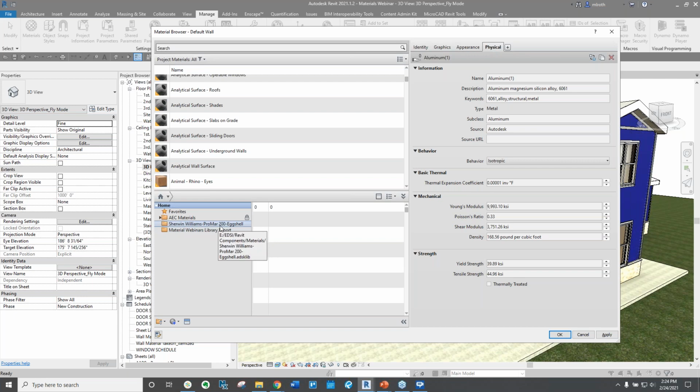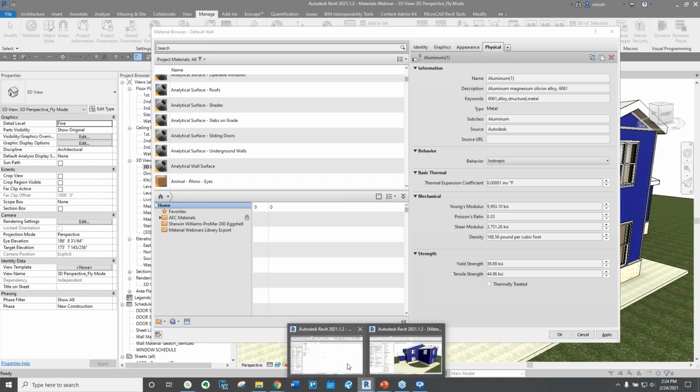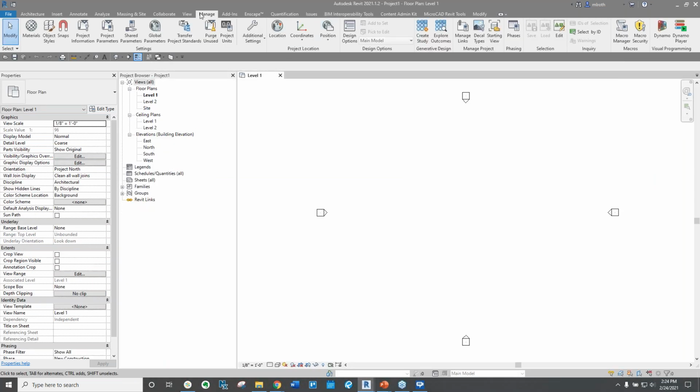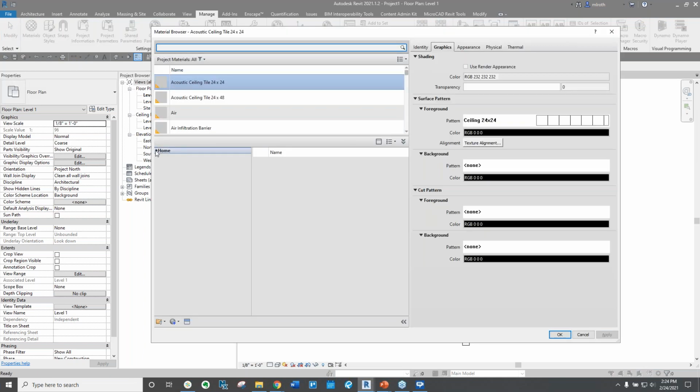But referencing back to this Sherwin-Williams here, I did download another one, and as reference, once you have a library path into this home location, it is going to start populating elsewhere. So if I would bring up another file, which I have open, so if I can switch that real quick, if I go to my Manage and Materials, you will see that when I expand the home, after the scroll wheel is happy, that eggshell is already there, as well as that personal library that I have started to create. So once you put those in there, they are always referenced.